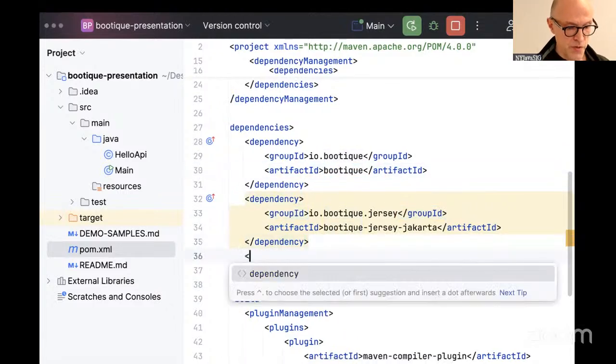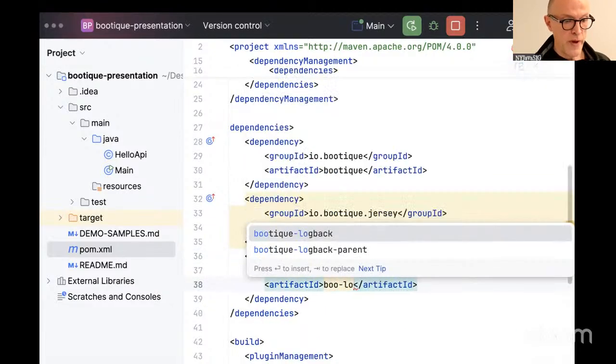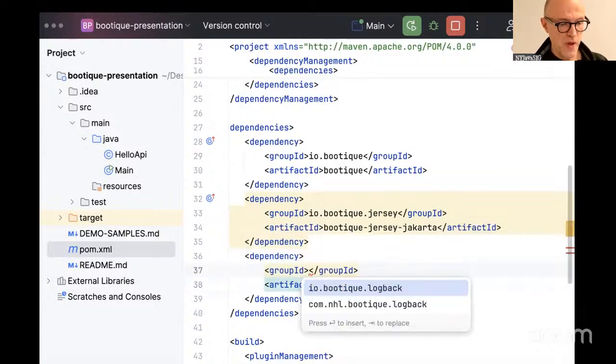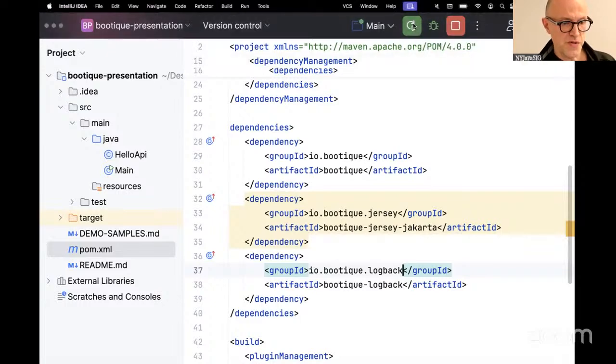But the real logging provider that we provide is Logback. So you're probably familiar with it. It's used by Spring also. But you can just as easily write a similar module, for instance, for Log4j or something like that. I can get rid of this guy. Then I can restart the application.